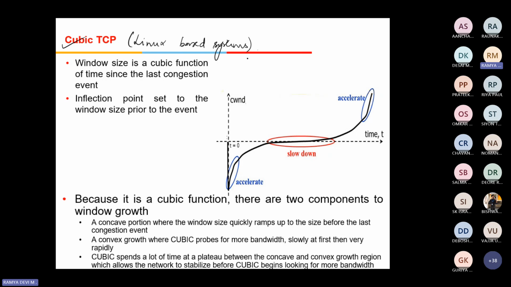The objective is to make the window size grow as a cubic function of time. Based upon the condition, the congestion window size will grow in a cubic, scalable way, and it will be predictable and efficient for high-speed networks. The cubic function is set to the congestion window size. After the congestion signal happens, CUBIC modifies the growth. It behaves in two growth phases.